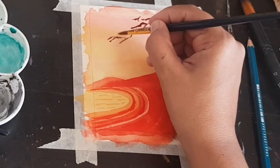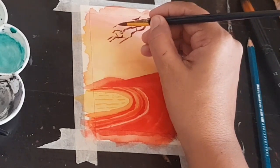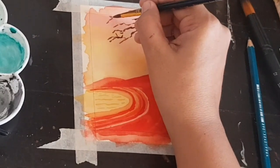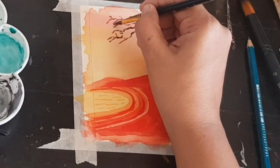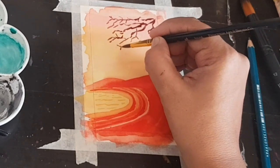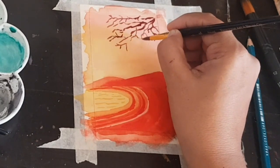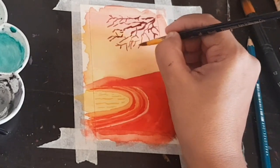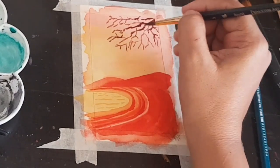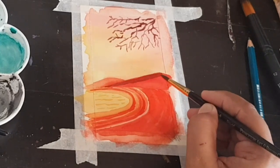Especially in the times we are facing with this pandemic, we are all locked at home. We need something to loosen ourselves, to get rid of the stress and anxiety and fear we have in our heads. And art is the best thing for such problems. It really heals you, it really gets you relaxed, and it really does wonders. So if we can help ourselves or others with art, why not? So I'll keep sharing such videos regularly, because I want to tell all of you that don't feel alone. We are all together in this, and this too shall pass.